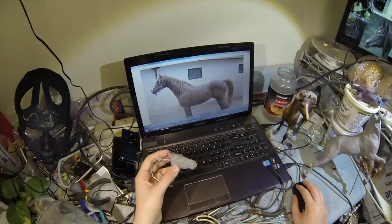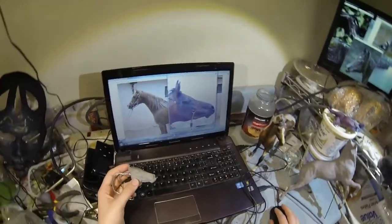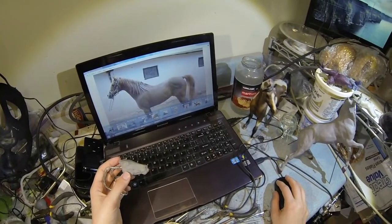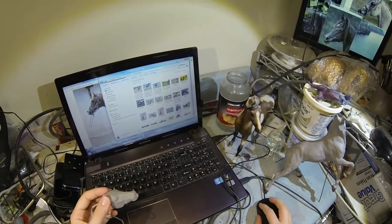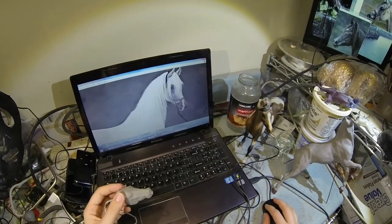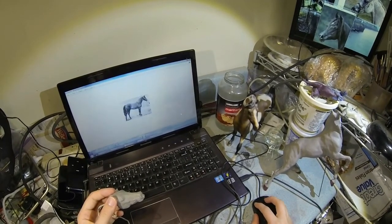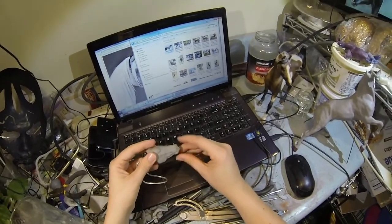This one, unfortunately, isn't quite square on, like I keep saying. So I'll need to use another photo for my measurements. In this one, the horse has his head tilted slightly towards us. I don't know if I actually have one in my group of photos that I've currently pulled up that's perfectly square on from the side, unfortunately. Which means I should probably find one, if I don't get bored before I do that.